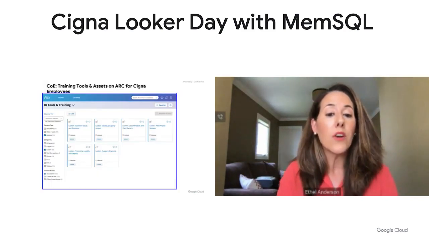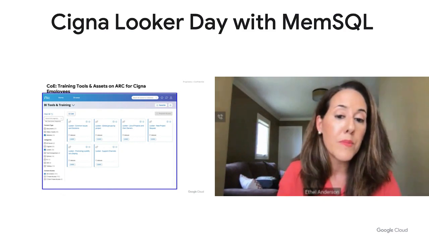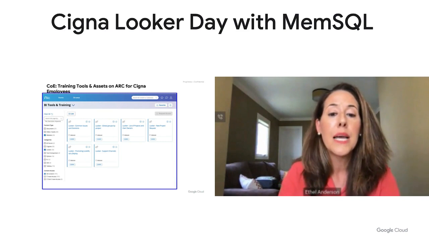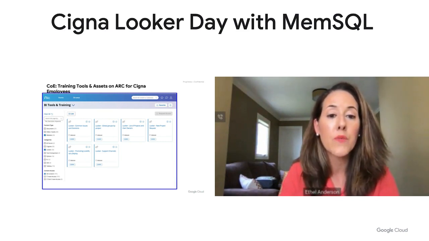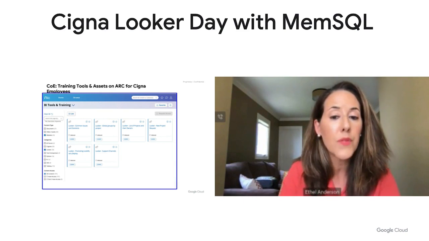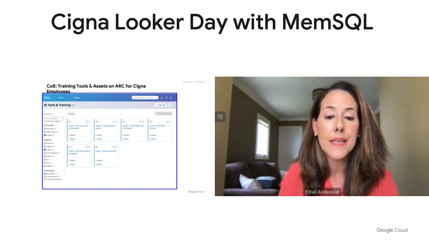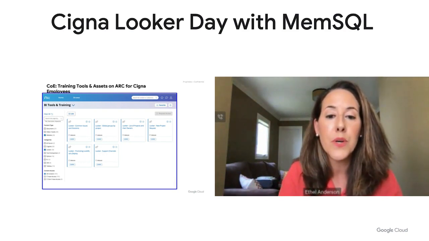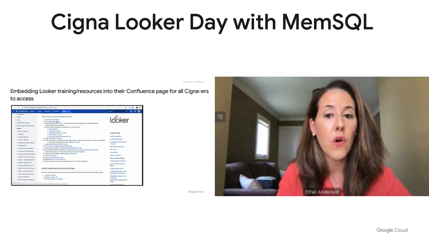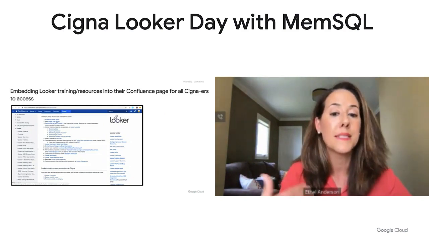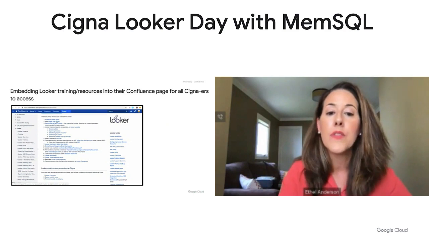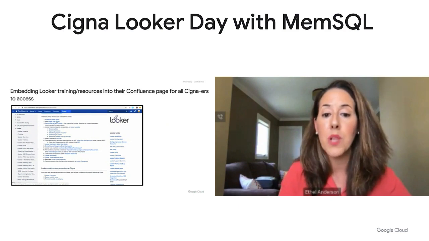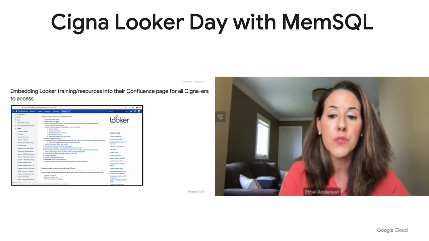So for those of you that are maybe somewhat familiar but want to get a little bit more in terms of documentation or resources in terms of Looker and what's made available to you, the Cigna Center of Excellence team has been working really closely with us. There's a lot of tools out there if you've not explored already for both technical and non-technical users. So for those of you that are analysts or developers wanting to delve in a little deeper, within your Confluence page, there's also some additional documentation if you're wanting to design a model or look into specific projects. There are a lot of resources made available to you, but of course, if there's anything else that we can help supply or provide additional guidance on, we're more than happy to do so.